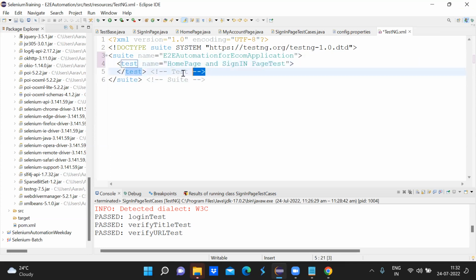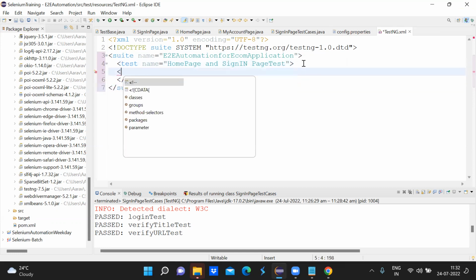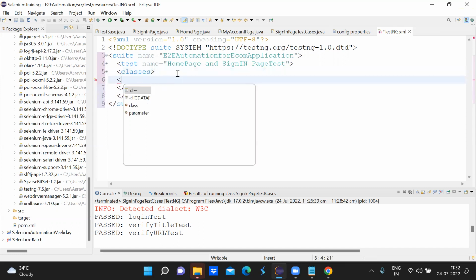Fine, and then let's remove this. It is not required. This is also not required. And after that, we have to write our classes. Inside the classes tag, I have to write my class name equal to, how does it come? Your package name along with your class name, right?